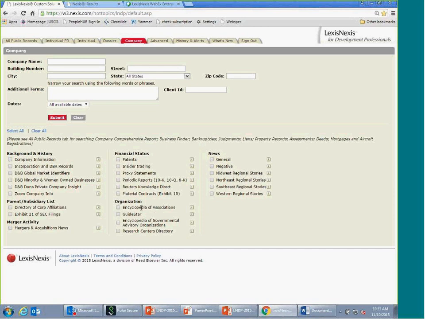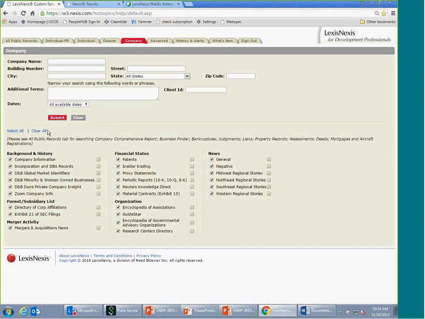Corporate entities, so to speak, you have information here that we can pull from Encyclopedia of Associations and other organizations, associations, and so on. And of course, here's your GuideStar information. And then lastly, the news. Again, we pull any news articles that may mention the company name that you have entered here, and you see that negative news and the regional news also. So complete due diligence on a company by selecting all and entering your company name here.